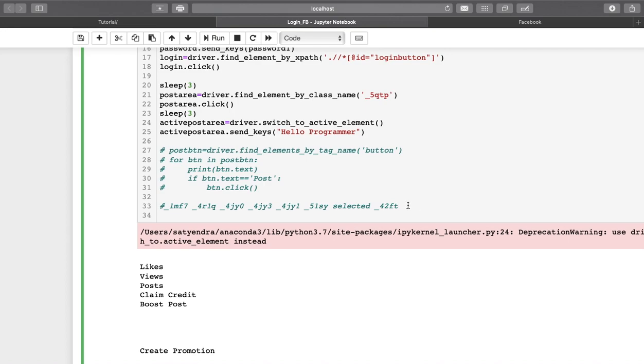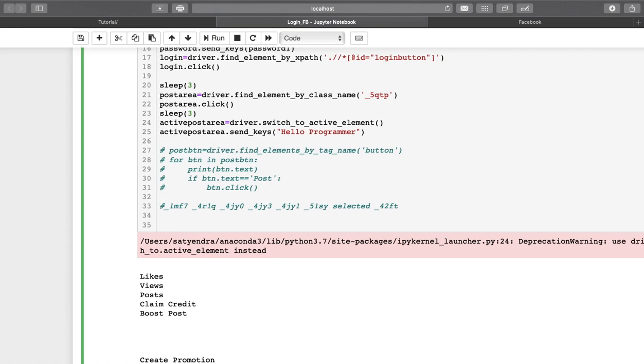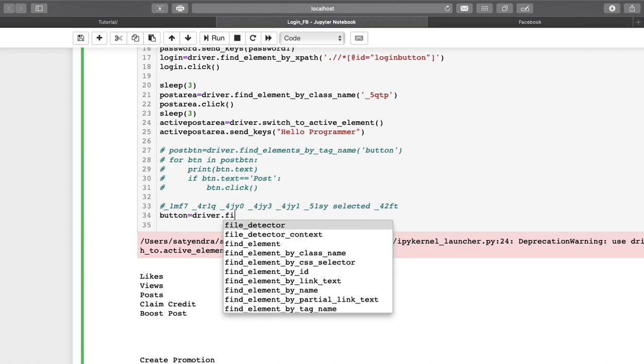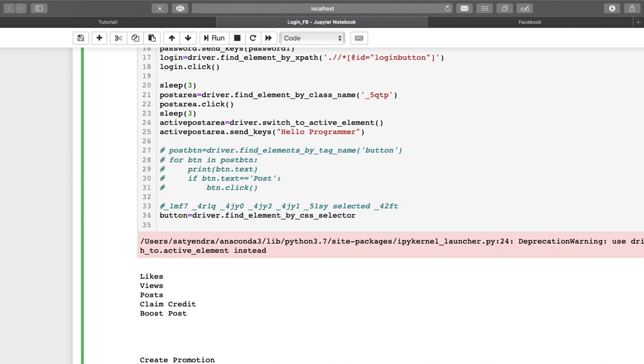Now I will simply call, suppose button equal to driver dot find element by a new thing called find element by CSS selector, and I will give the selected item over here. And to fill this gap we have to give dot, this is the CSS property.